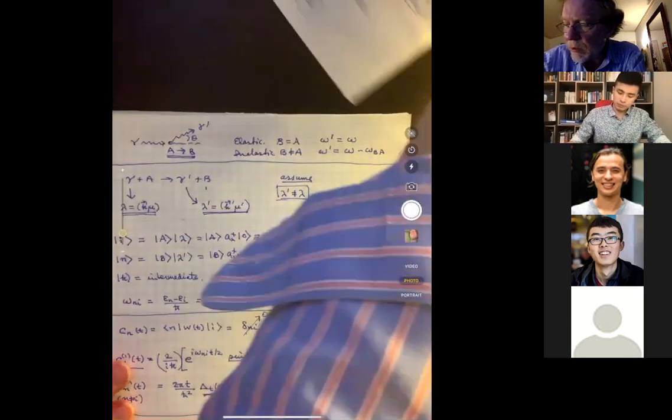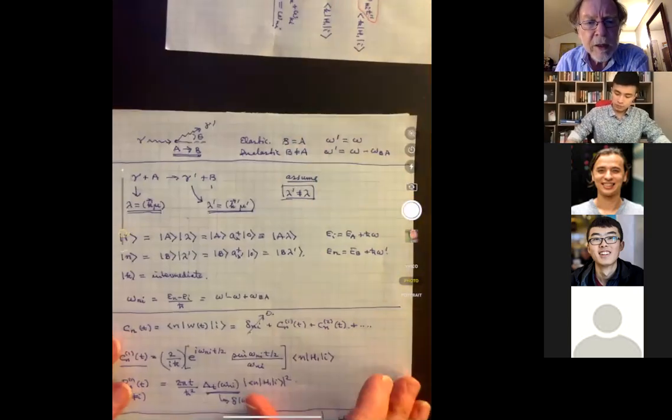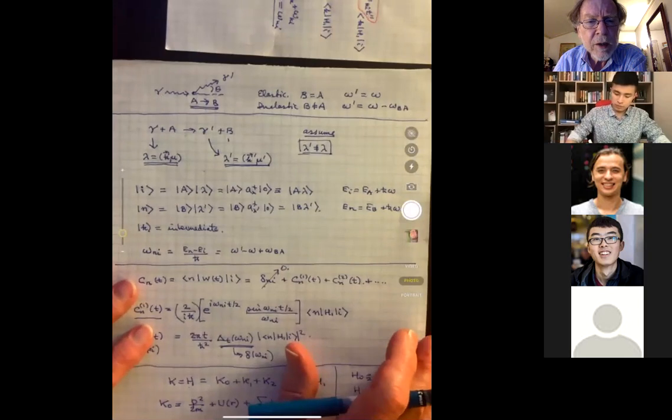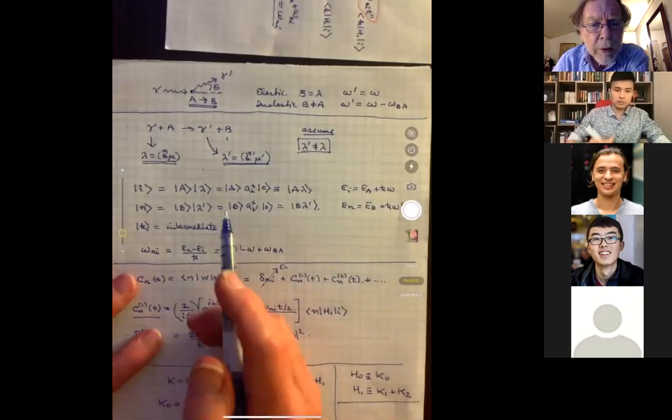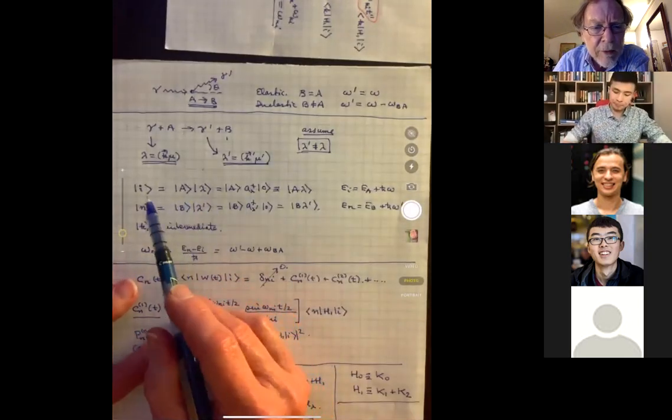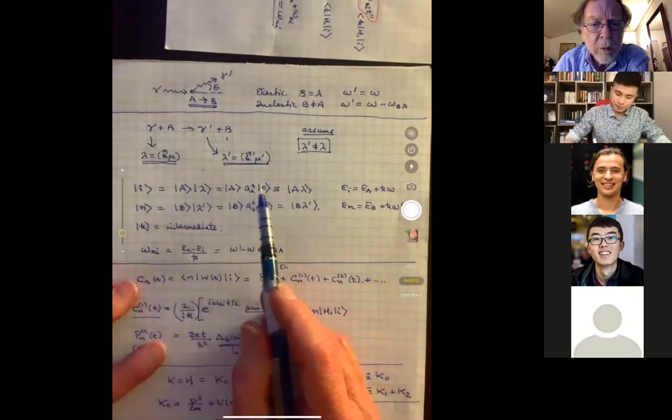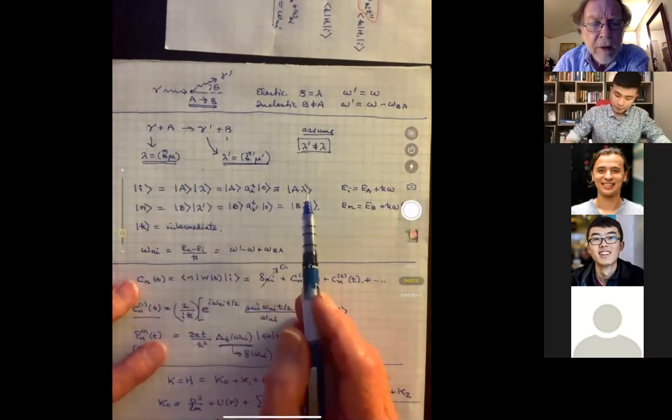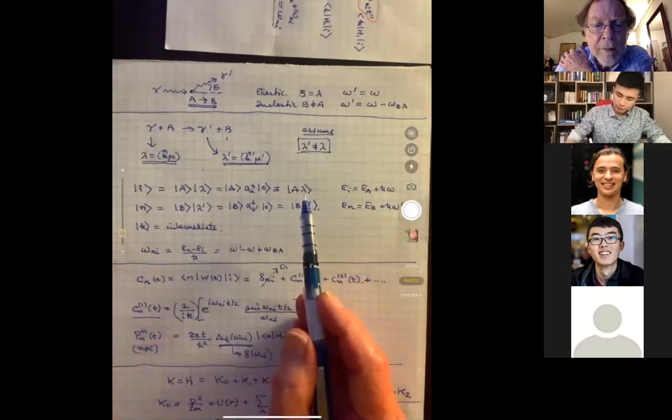To go back to the original setup of the problem, which I've summarized here at the top of this page, this is the scattering problem. We were assuming that the initial state of the system was one in which the atom was in state A, and there was a single photon in mode lambda. Well, a single photon in mode lambda means that all of space is filled with a plane wave. That's the classical picture of it anyway, with an energy which is h bar omega. Now we're using box normalization, so there's h bar omega inside the box. In any case, you can visualize that plane wave.